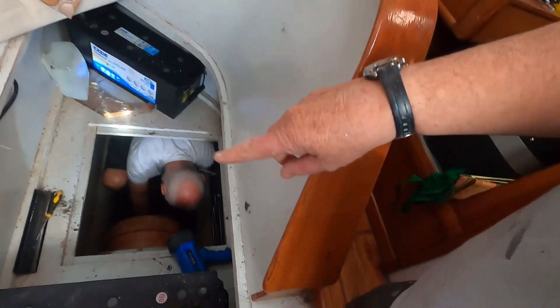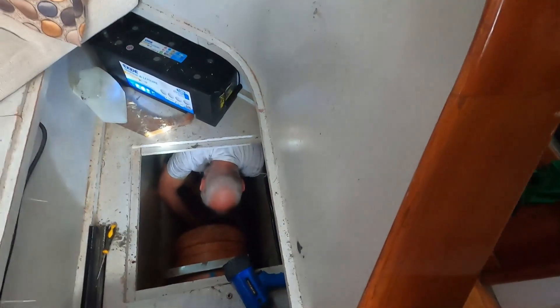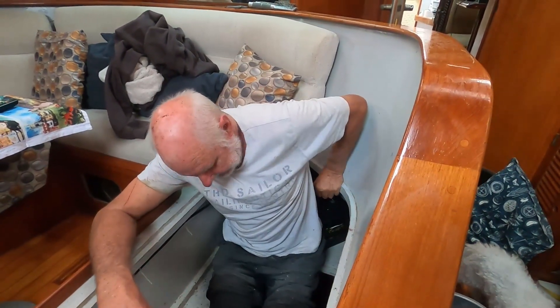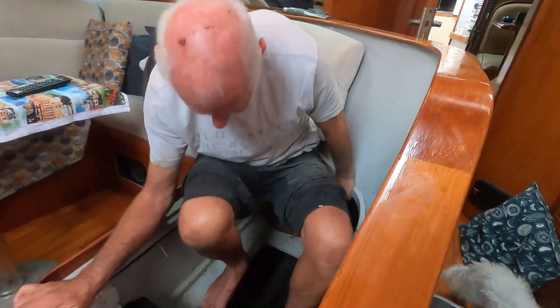That's where Rick reckons he's going to put me if some pirates come — this is our pirate home. That's the false floor there of the settee cupboard, so boy and I would go down there. If you see our boat floating, come and lift the lid and see if I'm there. She's pretty bloody good — 32 years of dirt down there. We actually didn't know we could climb in there. It was all blocked off, but then we found this. We knew we could get down to that one, but we didn't know we could get to the next — there's another passage, all the way to the bottom of the boat. That's where we would hide.